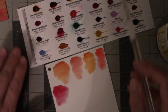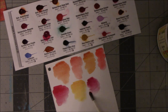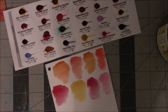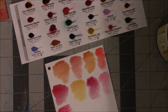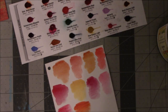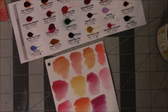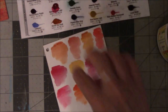Quinacridone gold - look at that color, wow, it's gorgeous. Quinacridone magenta. Quinacridone pink. Holy mackerel, look at them, they all look different - though these two look sort of the same to me. Quinacridone rose - there's another one that looks similar, I don't know. Quinacridone sienna. Quinacridone violet - oh my, look at that one. Let me dry that so I can do the first two rows on the front and the second two rows on the back.